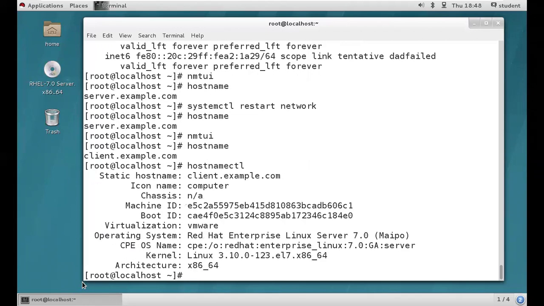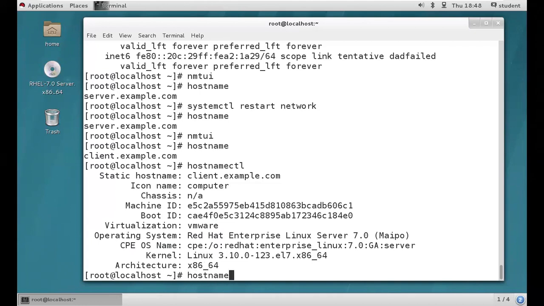If you hit enter, it is going to provide detailed information about your host, for example your hostname, client.example.com, icon, computer. There is no chassis, machine ID, boot ID. What kind of interface am I using? A VMware interface. If you execute this command on your EC2 instance, if you're using T2 micro, you are going to get Xen. If you're using T3 micro, you are going to get Nitro instead of VMware. If you want, you can check. And the operating system, kernel, and all those kinds of details we will have.